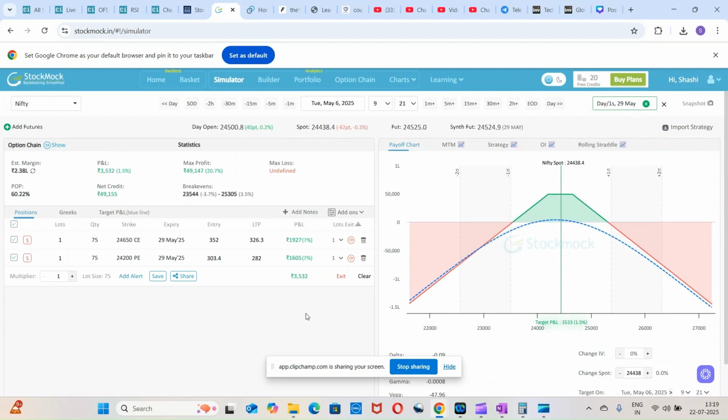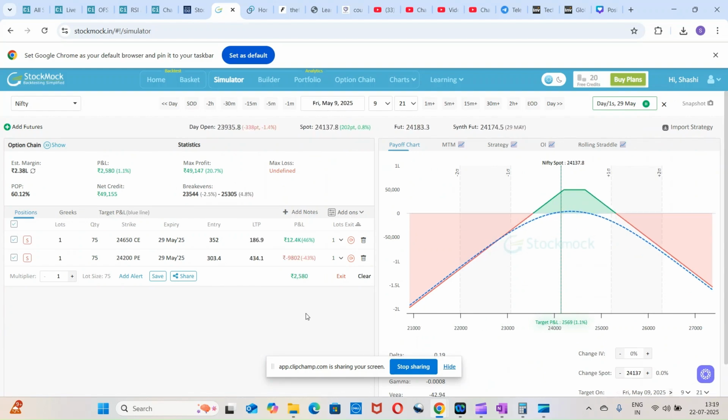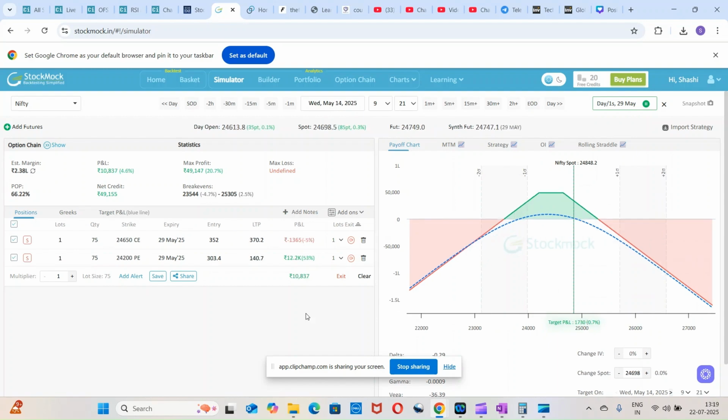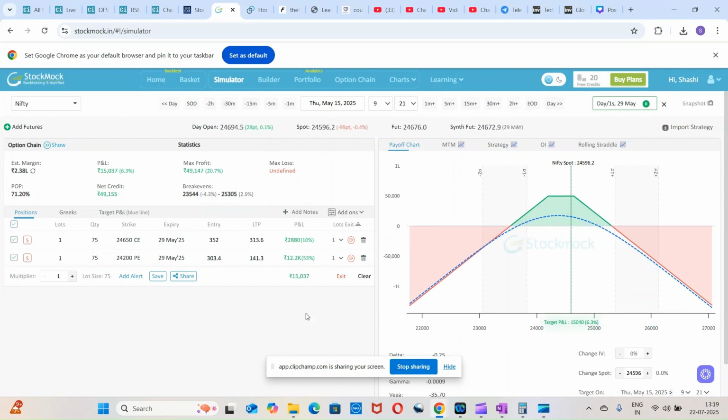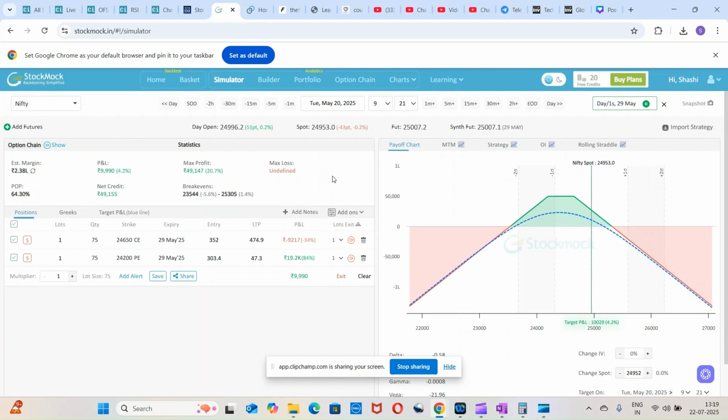So say 1% profit, 1.5 to, as long as it's within your range, you don't bother. Okay, so 5.9 you can leave there. 6.3 you should leave here. Okay, but yeah, you could trade on like 10%, so you should leave there. So that's where it should stop. Okay, so it should stop here. You shouldn't go till the end of the expiry also. So yes, this is where you should stop.